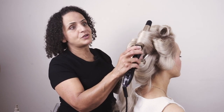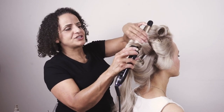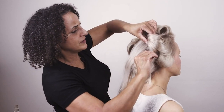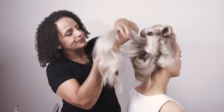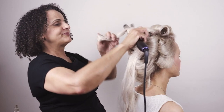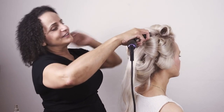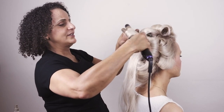You could do this technique using heated rollers — curl the hair with the heated rollers, then just take the hair out, create these sections and go straight for your style. Maybe you're doing a trial run and they're not sure what style they want. You can do this style without the texture, without the mousse and the salt spray. You could just get some volume from using the heated rollers, or just the tongs, or just the straighteners. It's all flexible — these are all just different ideas and options for hair prep.